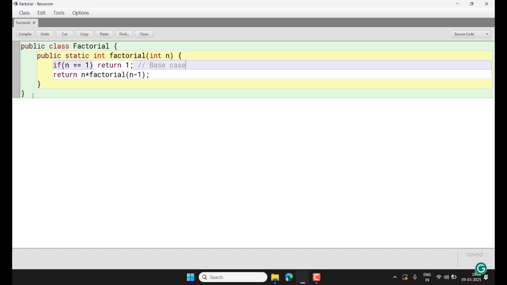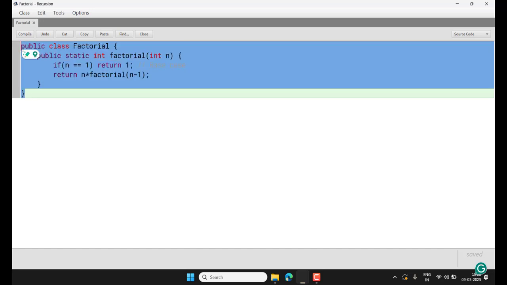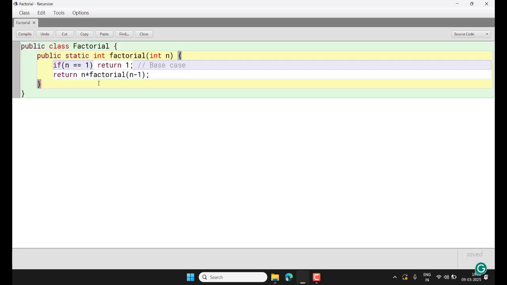And just like that, we've written a function to find the factorial of a number. It's just 5 lines of code. The interesting thing about recursion is a function is calling itself. So from within this function, we're calling the same function. And that's why recursion is defined as when a function calls itself. Of course, what you're actually doing is you're breaking up the problem into smaller, simpler versions of that problem.